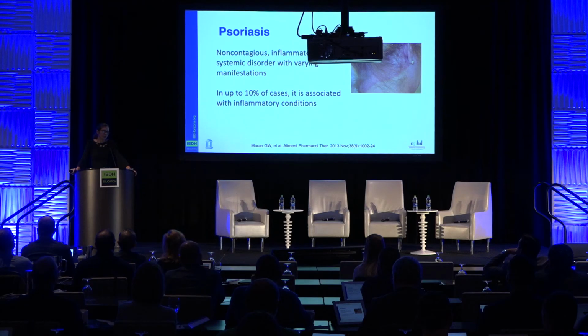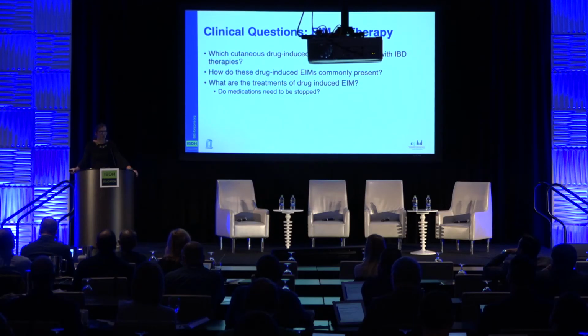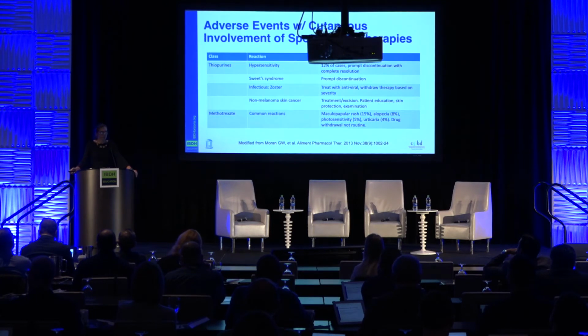And as you can see here, this is a picture of what was going on in her scalp. Clearly, this is a psoriatic eruption. In up to 10% of cases, it's really associated with other inflammatory conditions, as for my patient. And so we want to talk briefly about the cutaneous drug-induced extraintestinal manifestations. How do these commonly present, and what are the treatments?